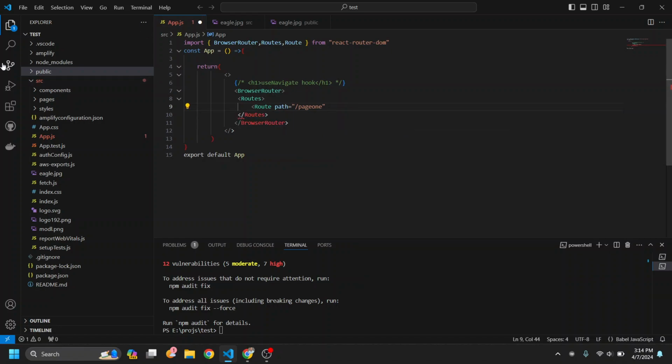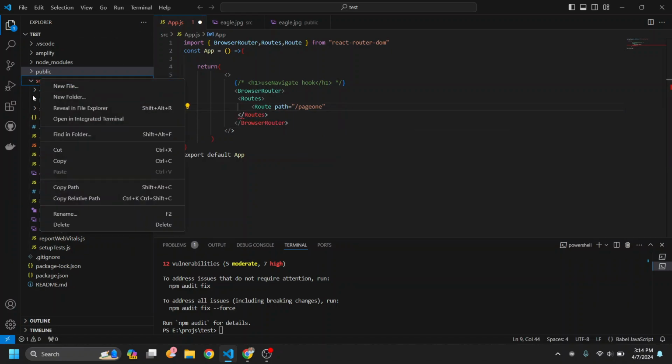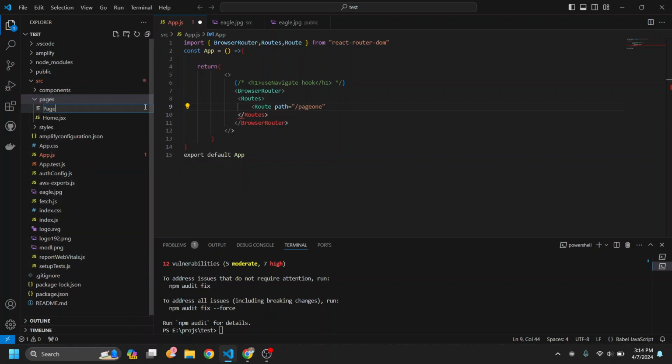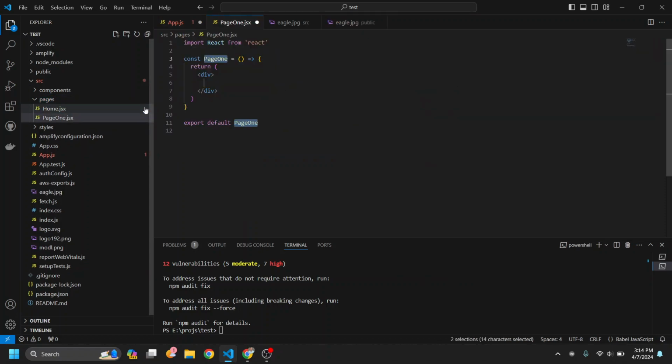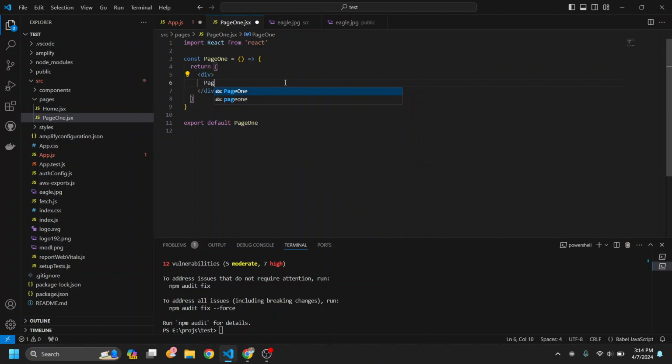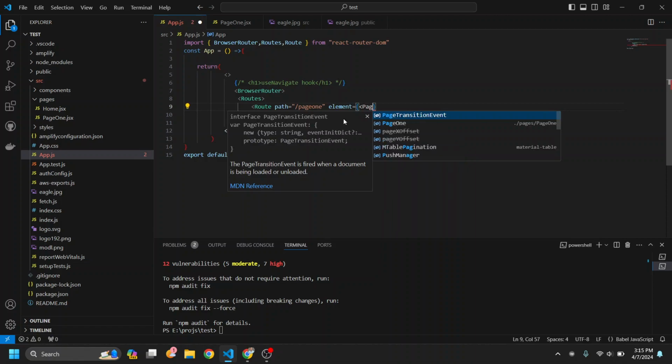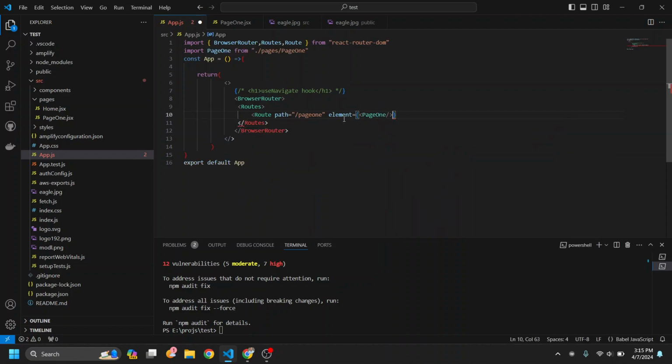Let's create pages, sorry. Page one dot jsx with RAFC, and the element will be Page one.